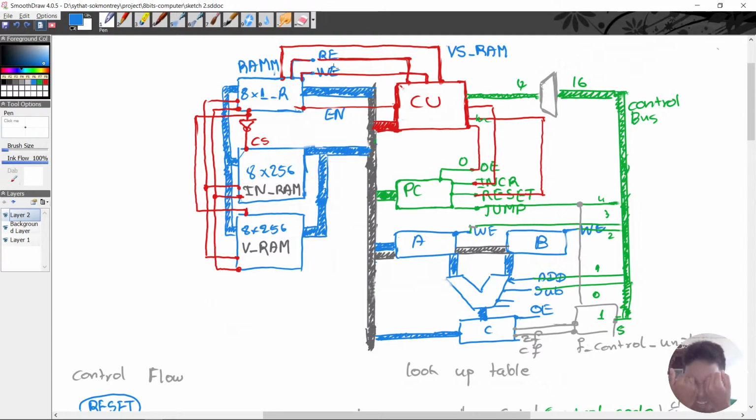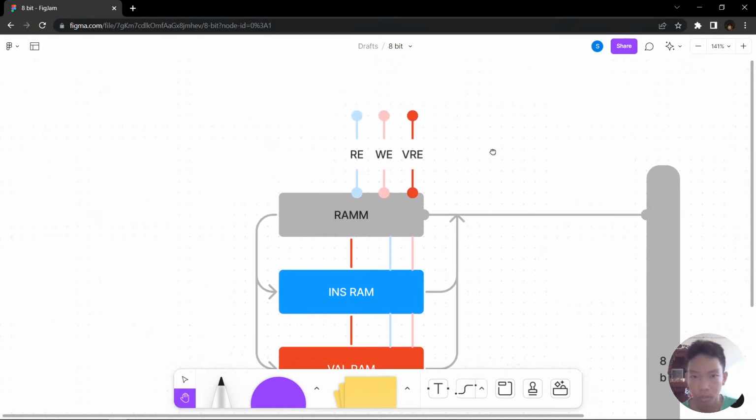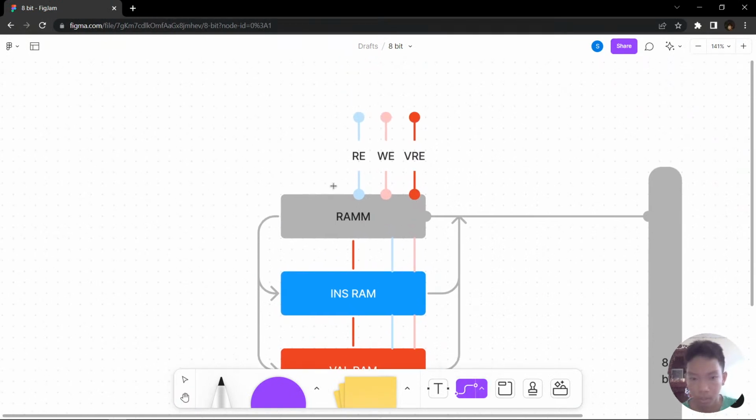Let's just add a level of complexity. Let's just put it there. Just something. This is the enable. Where?